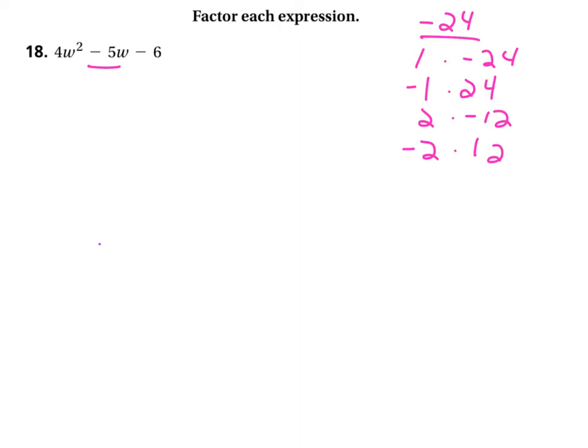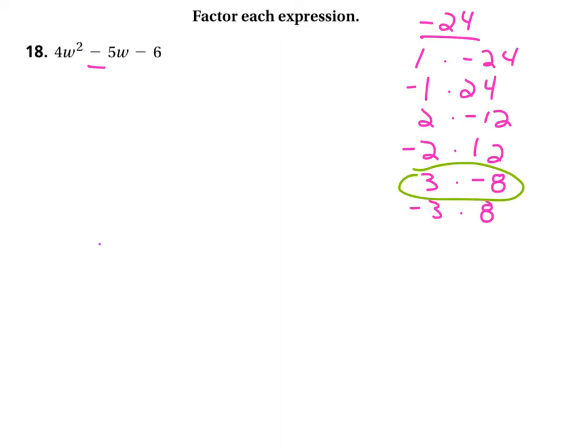So what about 3? 3 times negative 8. That's one that everybody misses, the 3 times 8 for 24. Don't be one of those people. Know that 3 times 8 is 24, and you can always do 3. Okay? Or negative 3 times positive 8. And we're looking for negative 5, and what do you know? Those two combine to negative 5. So we've got our pair.